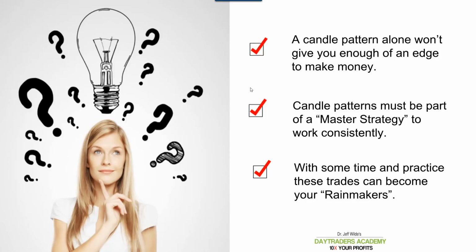And what I mean by that is that once you understand how to put candlestick patterns within a master strategy, these can become very reliable patterns that can become your rainmakers. In other words, like your little money ATM machine. It doesn't work all the time, but it can give you enough of a statistical edge that over time you can make money.